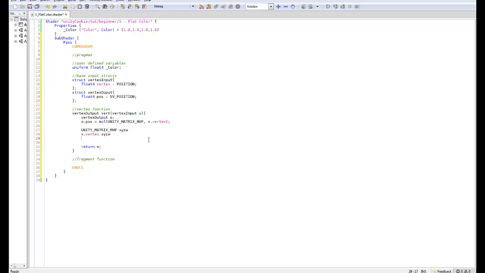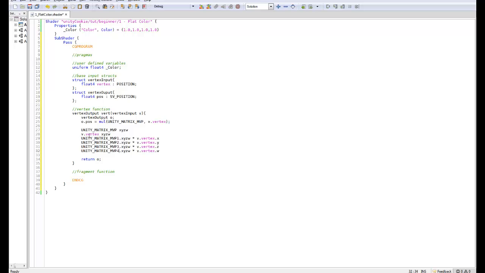So we're going to take our Unity matrix dot xyzw. I'll just call this 1 for now, times v dot vertex dot x, and we'll do that 4 times, and we'll have y, z, and w, and over here we'll have 2, 3, and 4.